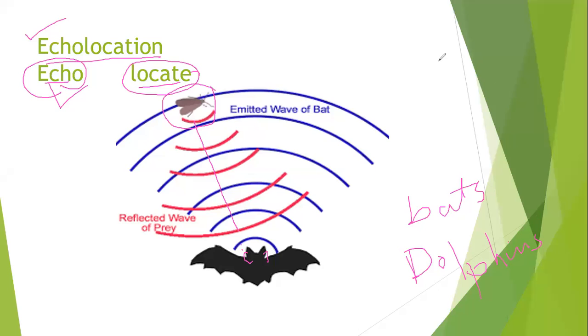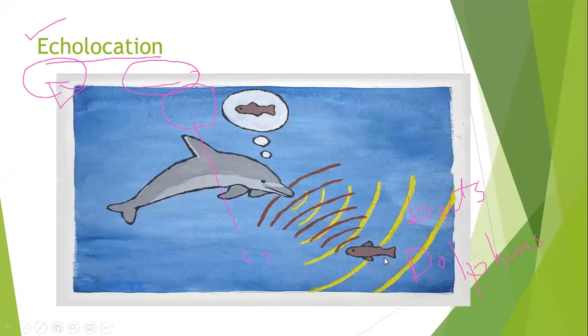Next, we have the example of the dolphin. Here you can see the dolphins can identify the object by their sound. They produce sound waves continuously. When these sound waves hit the object, the waves reflect back. These reflected waves give the dolphins an idea about the object that is present in their path.